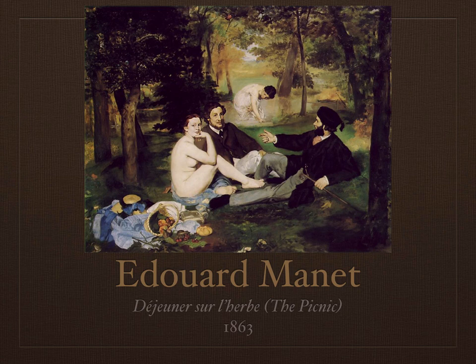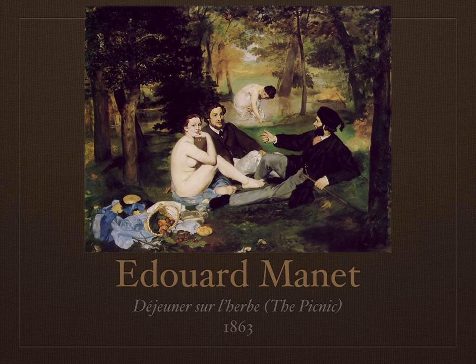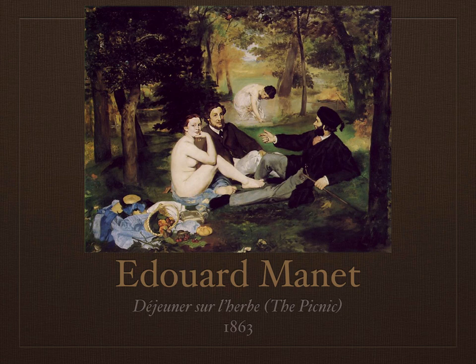Manet found Romantic themes to be superficial and often used harmonious colors and subjects from everyday life, using actual light and weather without idealizing. This painting is commonly known as The Picnic from 1863, and it shocked the public when first displayed — it was seen as an immoral naked frolic in a public Parisian park. Interestingly, he was recreating two very famous scenes: the man's outstretched hand is a recreation of Michelangelo's Creation of Adam from the Sistine Chapel ceiling, and Raphael's Judgment of Paris. However, this was totally lost on the public, who could only focus on the naked woman with two clothed men in a public area, obviously making eye contact with the viewer.